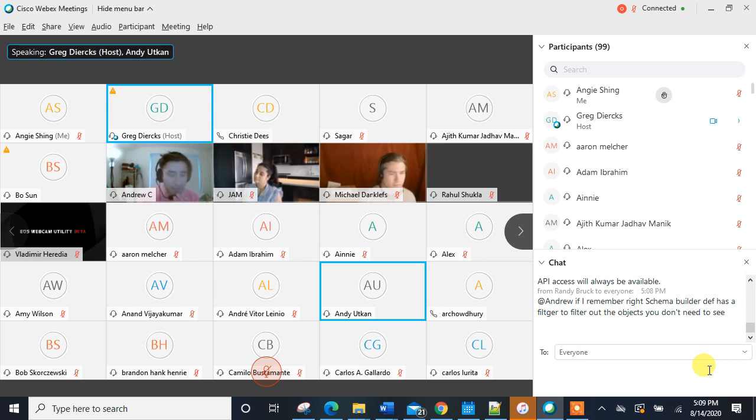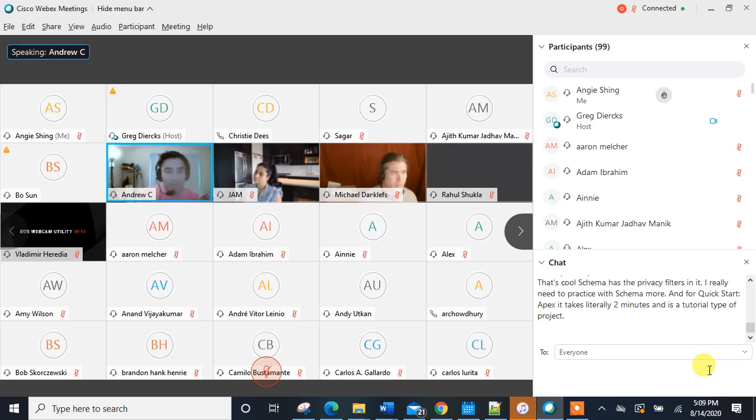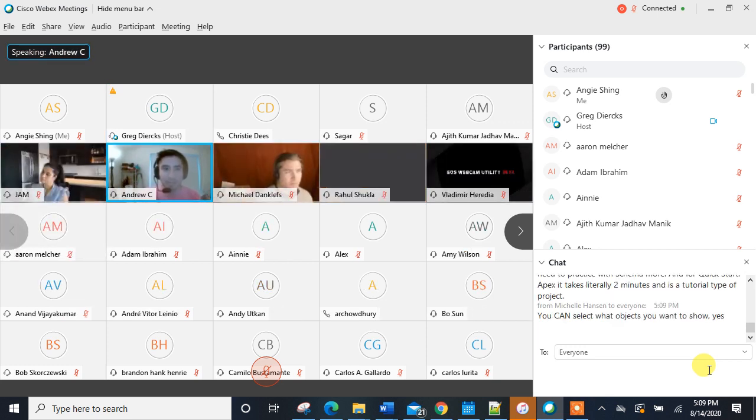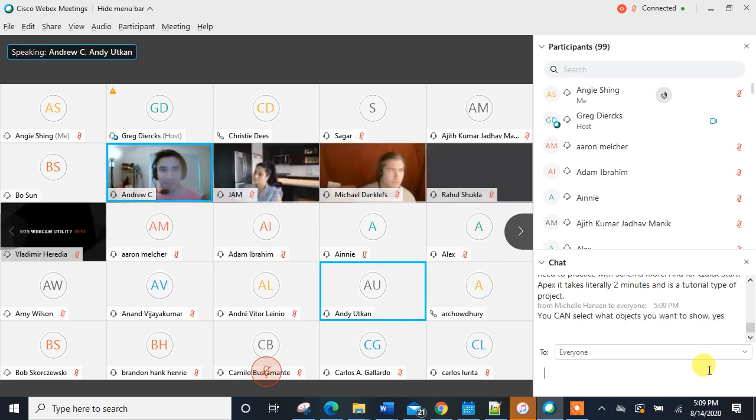So in the current iteration of Schema Builder, if you have a particular subset of objects in a many-object org, there's no way to get a quick view of that and go back really quick with a couple clicks.